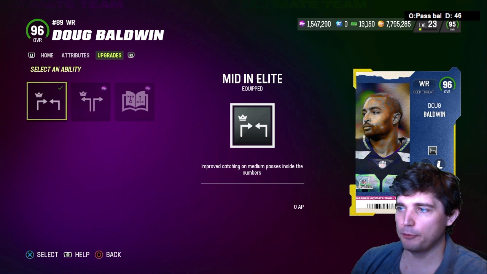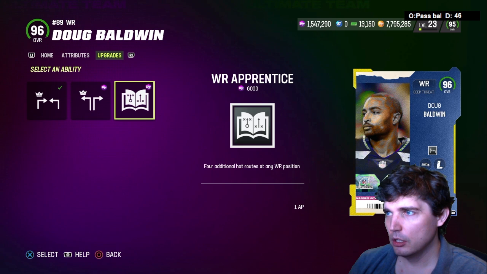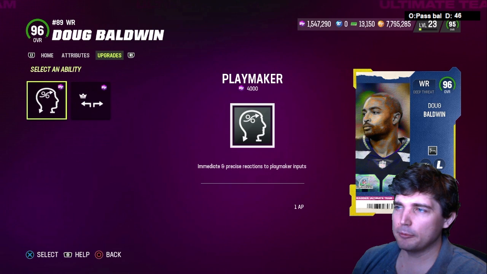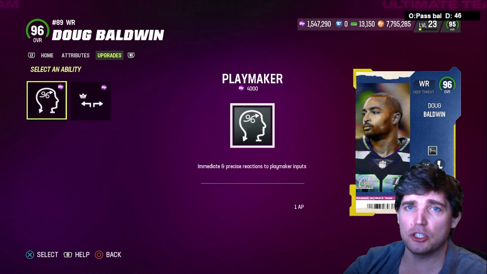They killed him. His only free ones are Mid and Elite. I only know of one route in the entire game that Mid and Elite consistently activates on: Deep Out Elite, which is not great for a small guy. You want that on like a 6'8" Harold Carmichael, right? Wide Receiver Apprentice. I got Hot Route Master, so that one's kind of useless for me. Playmaker's good against somebody that's dropping a lot of people in coverage. The issue is the pass rush this year out of four man's kind of hot. Not extraordinarily, but at least you don't have 6 seconds in the pocket like you did in previous years. So Playmaker would be a big deal then.